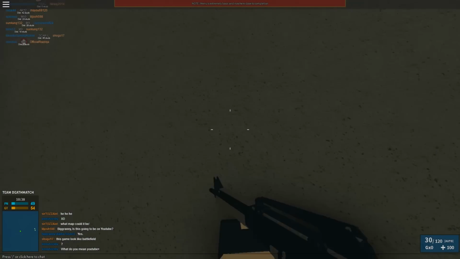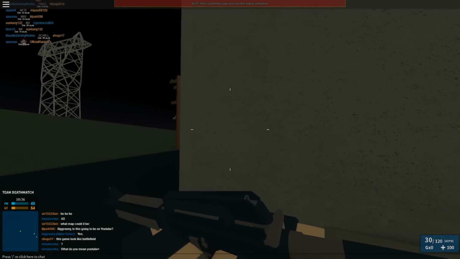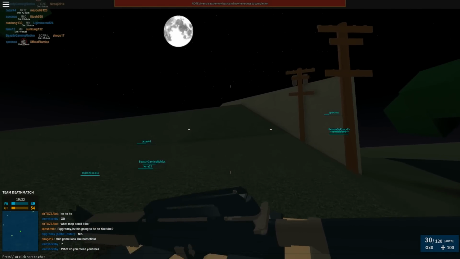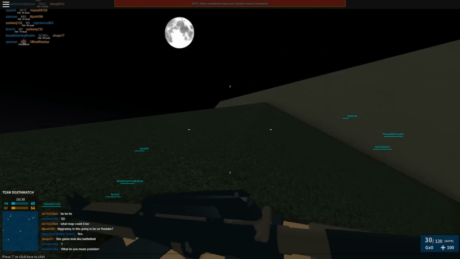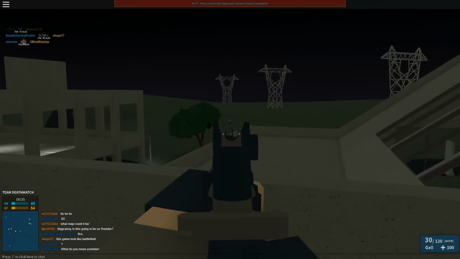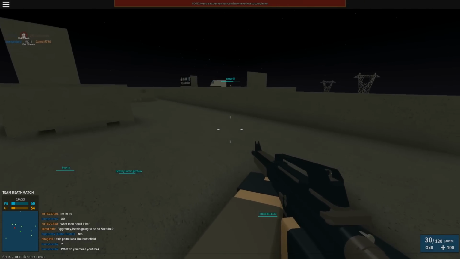No! Don't you dare, you little sniper. Where did you come from anyway? A peek. Oh, he's... I hate people that camp, like, outside the borders of this map and just sit there and snipe people. Like, what is the fun in that? It's like, that guy's doing the same thing, too.